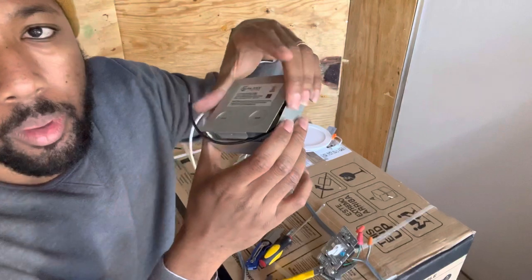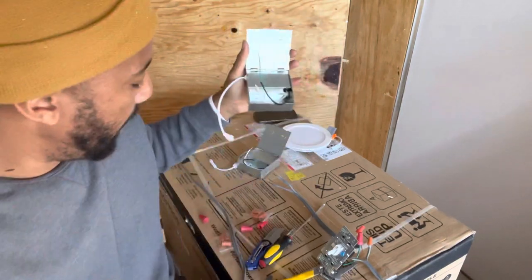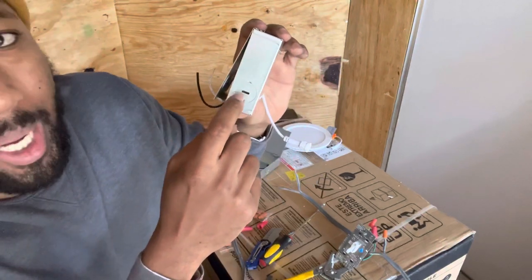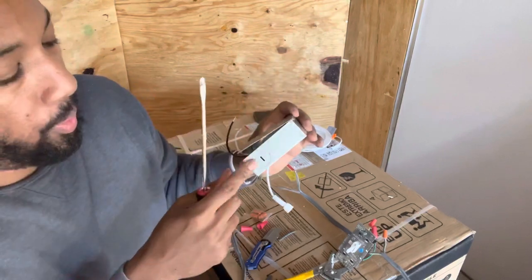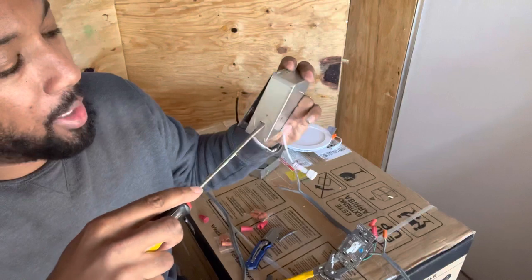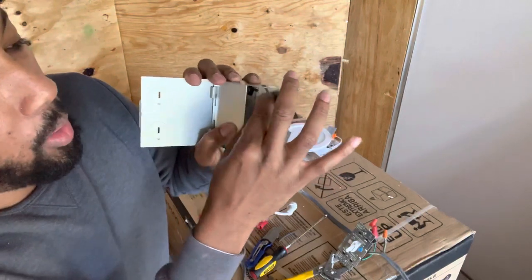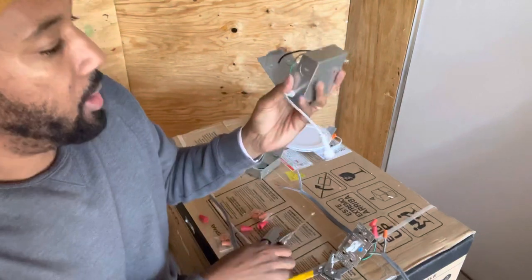So, light box, same color wiring, green, black, and white, okay? The side of this has the actual knockouts for you to run your wires through, right? So simply, the reason it's slit right here is because you stick a screwdriver in there, and it kind of pops out, and then if you go inside, you give it a nice little wiggle, and the pop comes right out. Same thing with the other side.